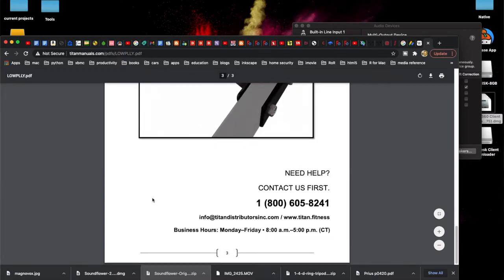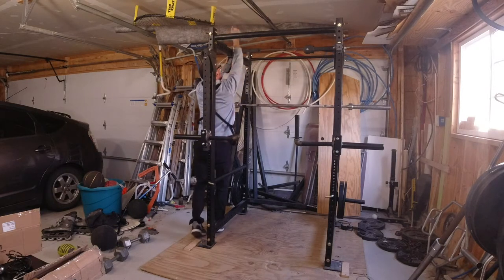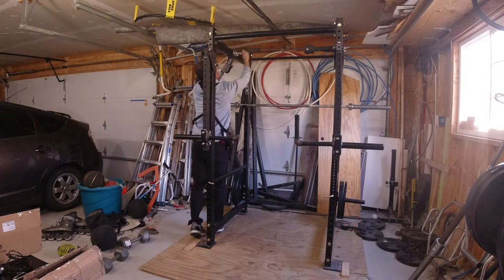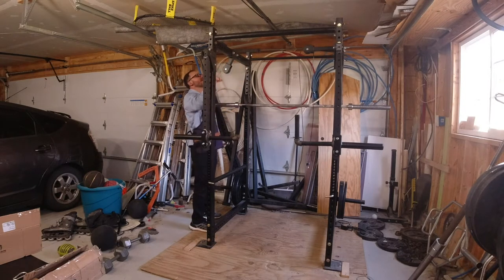All I really needed was a couple of crescent combination type wrenches to get this done. If you have those, that should be sufficient. You could use a socket set or whatever to make it go faster for you. But it was really simple.